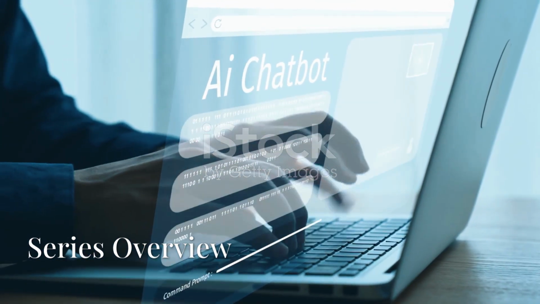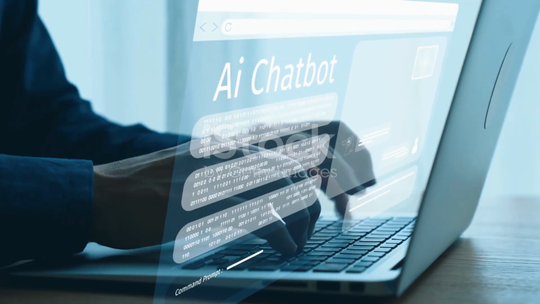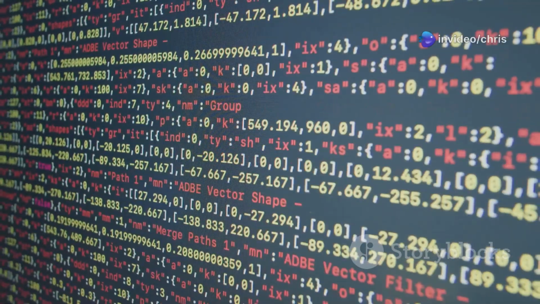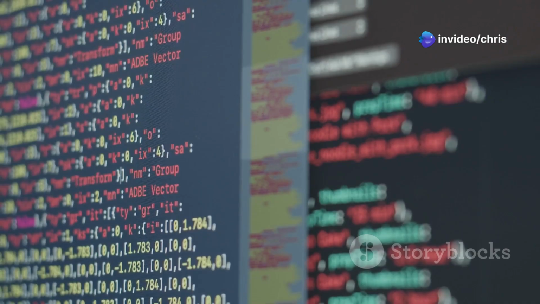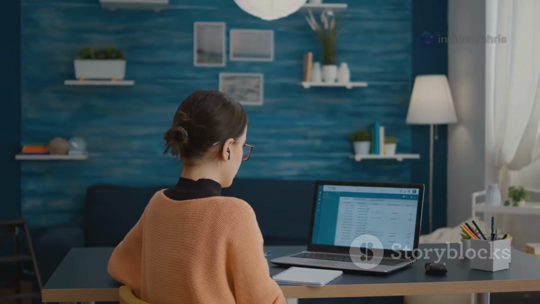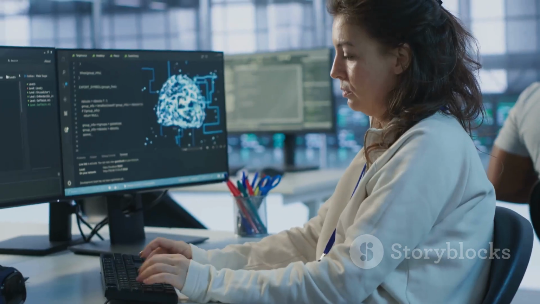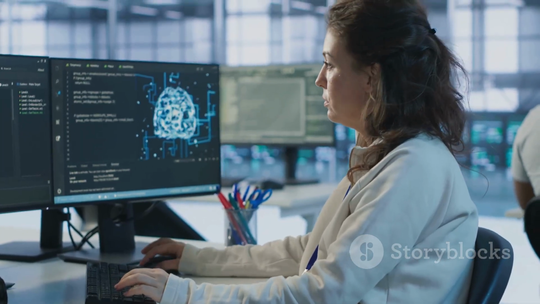We'll start from the basics, understanding what these agents really are and how they work, and then get practical. By the end, you'll know how to build your own AI agent using free or open source tools and do it on a tight budget. No expensive supercomputer or exclusive API required.